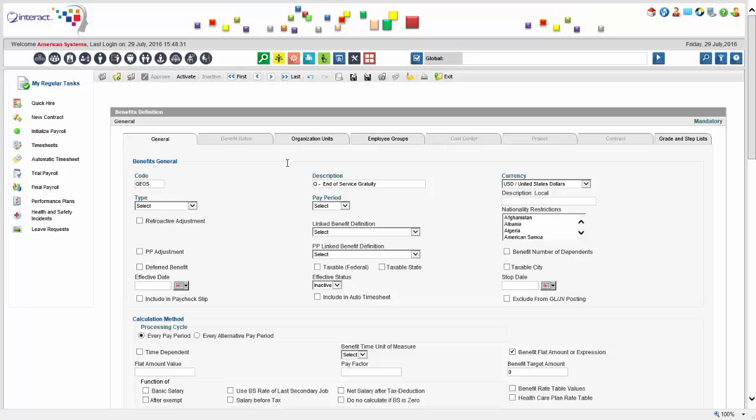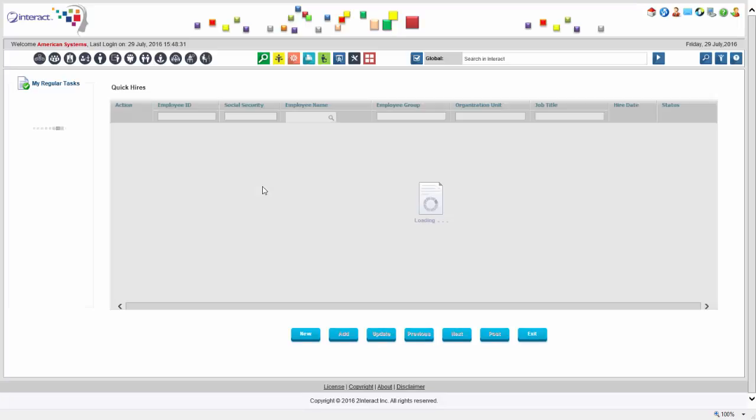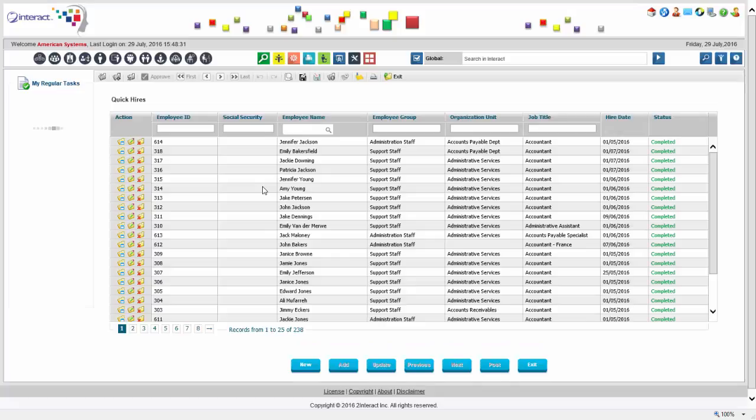And other than that, the system will automatically take care of things for you when you hire people and put them in the right employee group. For example, if you're in healthcare and you are hiring a nurse, that nurse will be paid like all other nurses, so the number of hours that she normally works, the benefits and allowances and overtime rules and time off rules, all of that should be the same for all nurses. So there's no need for you to do any configuration when you hire another nurse in the system.